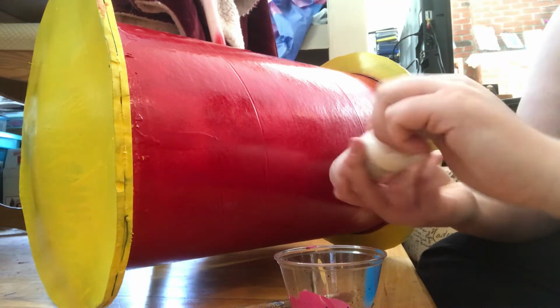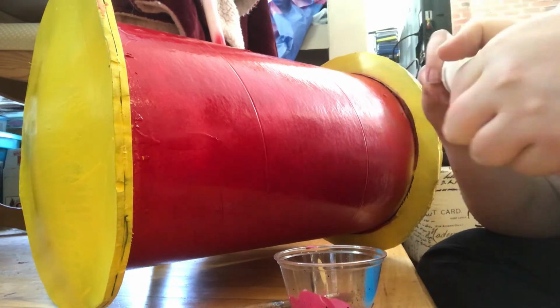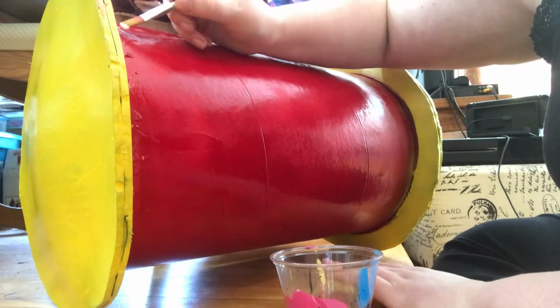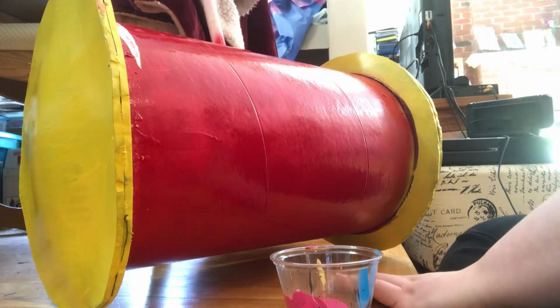Anyways, after you're done painting it, let it dry for the time allotted on the can, and then we're going to go back inside after it's all dry and paint our little white stripes on the side where it meets the red and the yellow. That's why when I said if you get a little yellow on it, it's okay, because you're going to cover it up with white. I'm using acrylic paint for this, so boop, boop, boop.